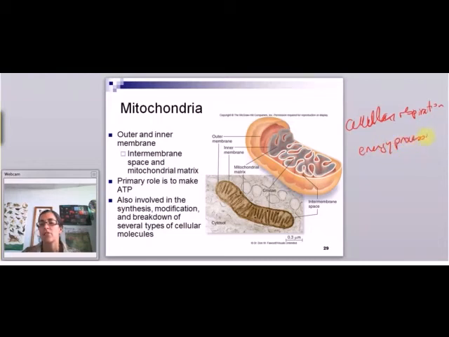So it's really an energy processing organelle, and it's going to take sugars and extract the energy from them. And that energy is going to come out in the form of ATP. So that's why we say it's making ATP. So it's going to break down sugars as well as other molecules. So it's going to be responsible for processing fat and anything else we can get energy from. And like I said, we're going to talk about this at great length in Chapter 7.